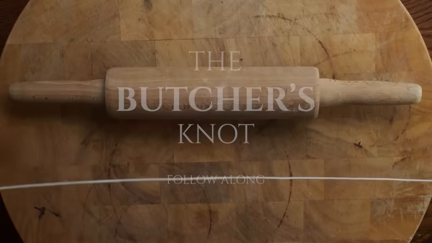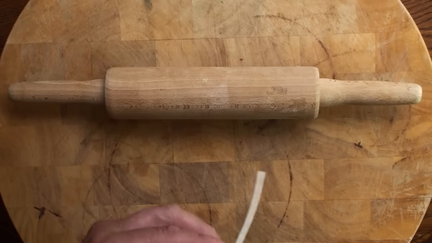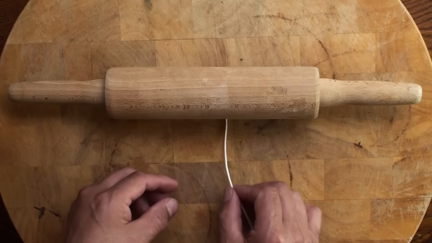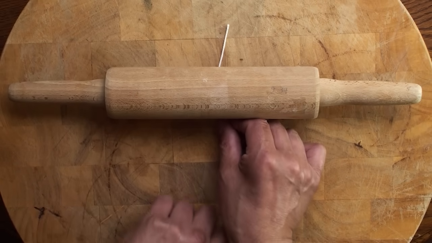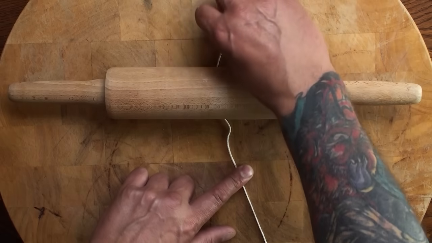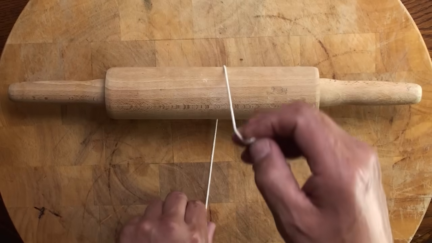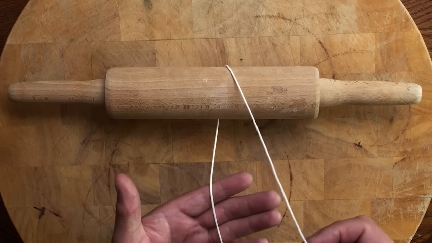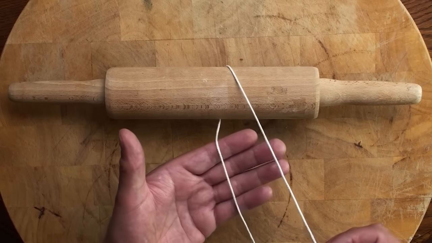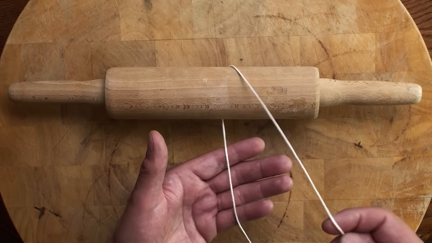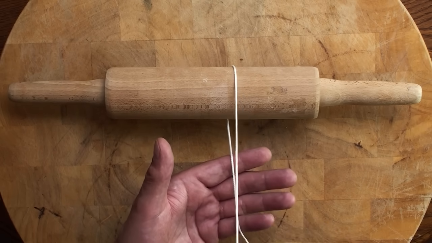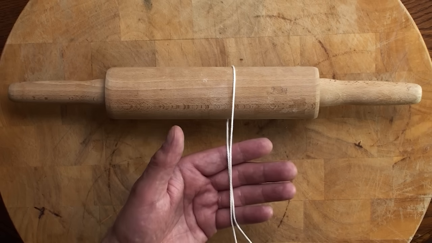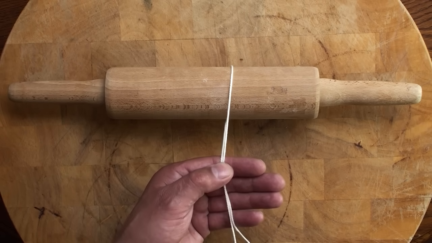Get your butcher's twine, take the cut end, and slide that underneath the rolling pin. Then take the cut end in your right hand and place the other part of the string across the palm of your left hand. Place the cut end of string on top of the other one in your palm and then place your thumb over both pieces of string.